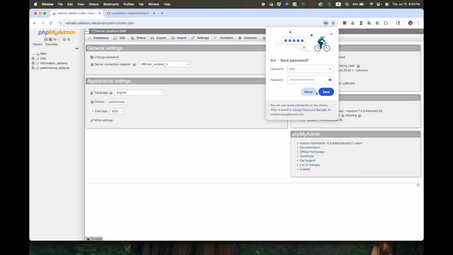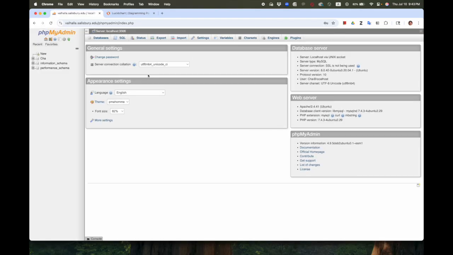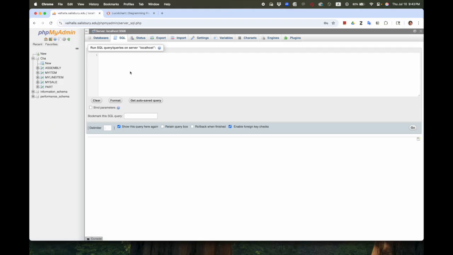So I can successfully log in to the database. And here is my own database. Several tabs are available. I already made some tables for testing, but you may not have any table yet, but you can run some SQL.